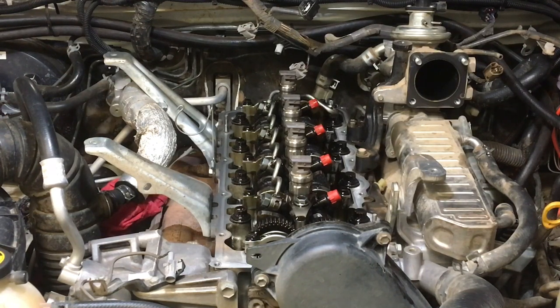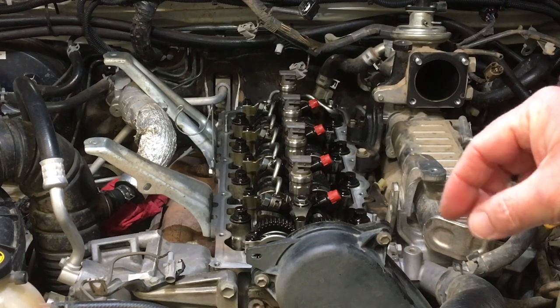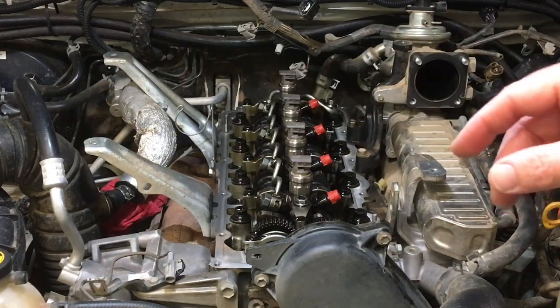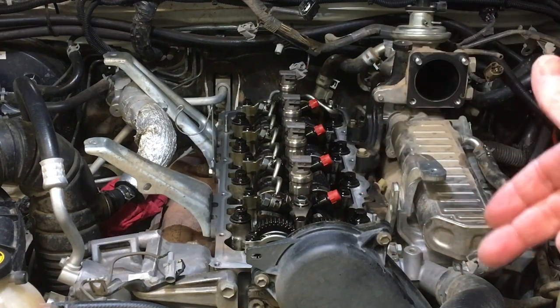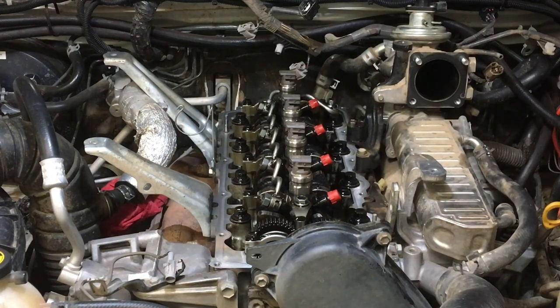What did they do with the pipes? They didn't even take it off at the common rail this time because the pipes were bent like a jack in the box. So as we undid the pipes down the bottom, you crack it loose and you can't turn it. Normally what happens is the pipes wiggle around. Even at the common rail and on the injector, you can move the pipe, wiggle it around, because that's just how it is. But these were stretched apart, they were bent apart. We call it a jack in the box. As we take them off, they go boing up like a jack in the box, right?